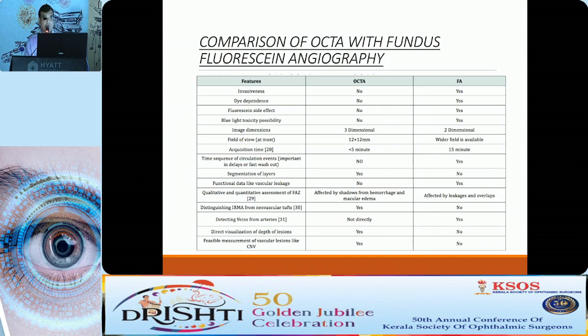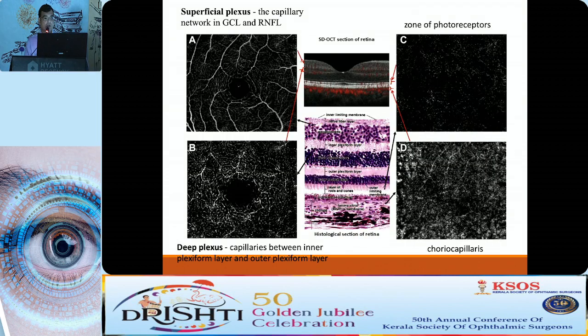So these are imaging differences already discussed. It gives images just like a tissue retina-choroid biopsy, like OCT, with a 3D resolution. On the left upper you can see the superficial plexus, left lower the deep plexus. See, the capillary level has started from the major to minor capillaries. The third one, in the right upper side, is the zone of photoreceptors, which can very precisely show the photoreceptors, and the fourth one is the choriocapillary layer.